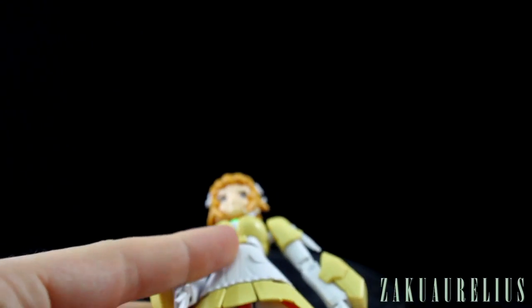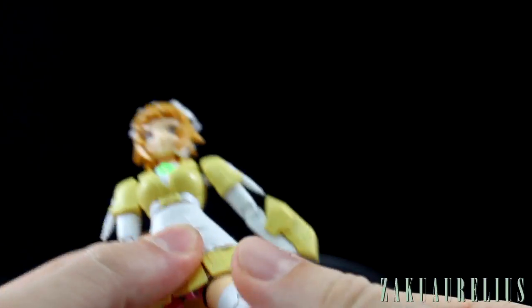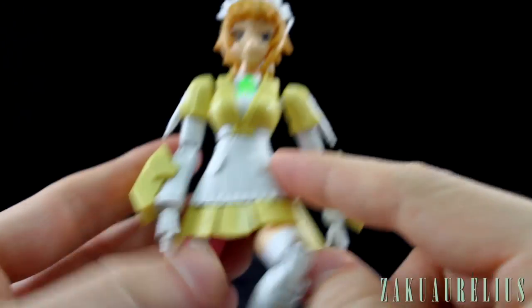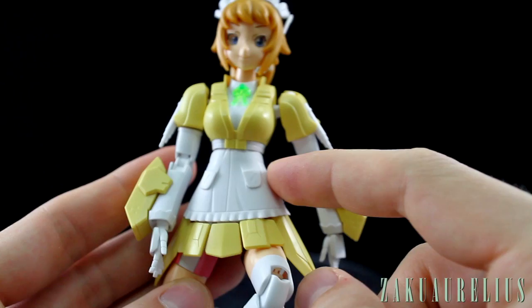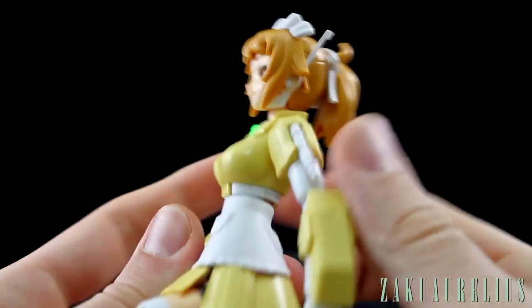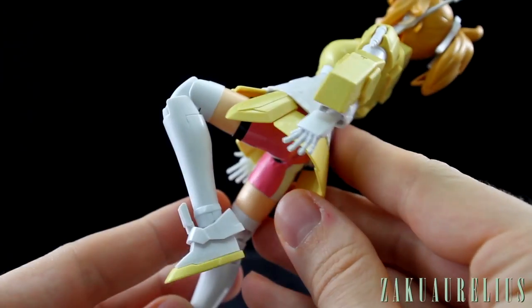So the hips are going to allow some pretty good articulation here. Front and back is going to be limited by this skirt. So you'd have to hike up the skirt a little bit lower with some modification to be able to get the leg pretty much any higher than that. But the knee is just on a double joint, going to give you about that much movement.